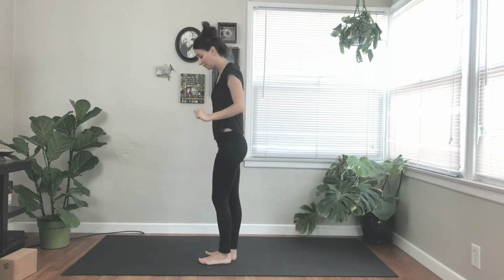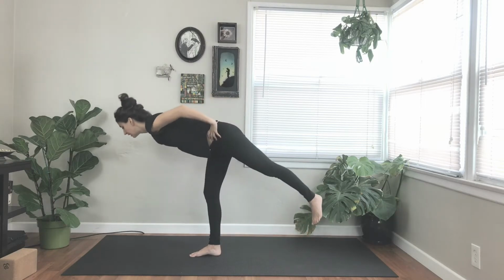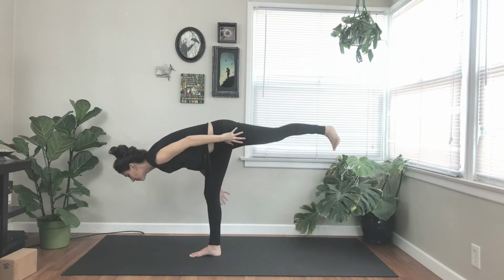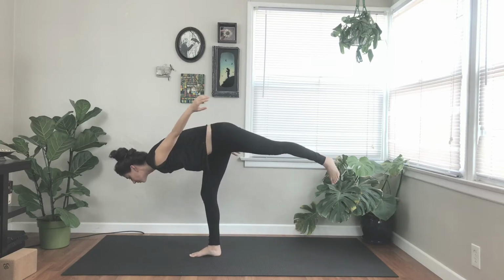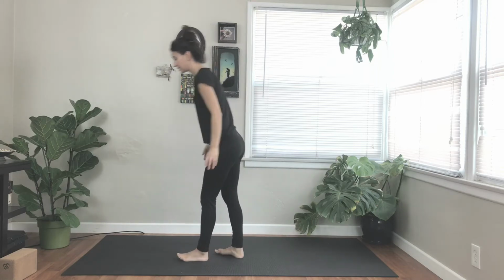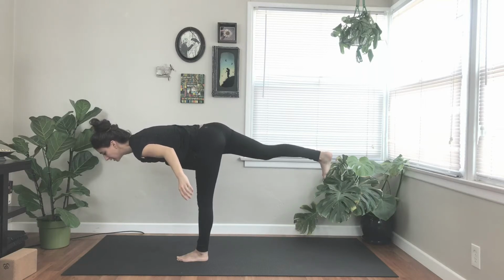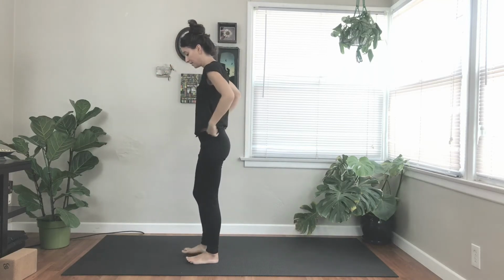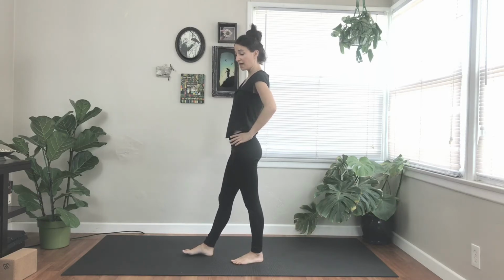Common misalignments that I see. Step your right foot, lifting, and then I see something like a lot of dumping here in the chest. So the chest is forward, wanting to lift the back foot high, but then dumping into the chest. So this is one version of Warrior 3 that I see. Another variation is lifting, but not so much engagement in any foot or anything like that. So once again, to come out of it, very actively wrapping whichever foot is lifting, that hip downward.